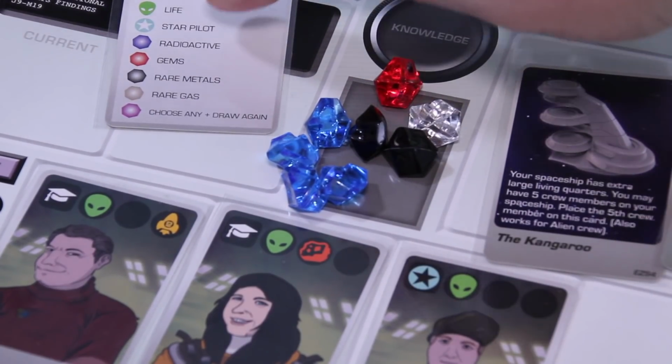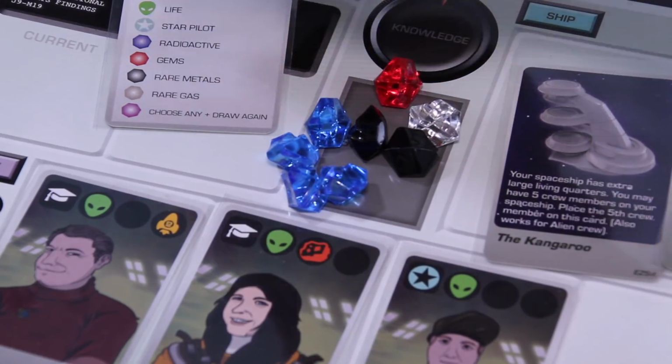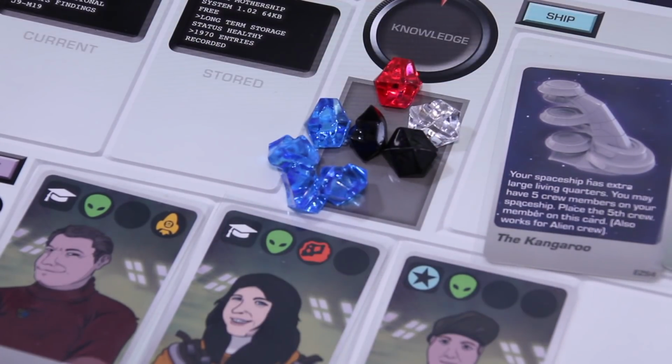Yeah, absolutely. Radioactive, that's here. Gems, we have rare metals, and we have rare gas. Purple is pretty much a wild card, so we don't need an additional category for it. So in theory, I only need to find life now.